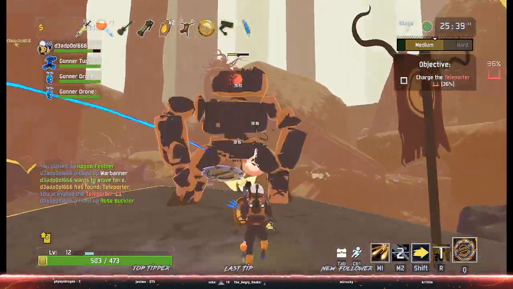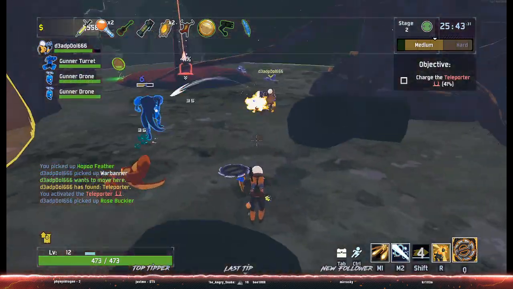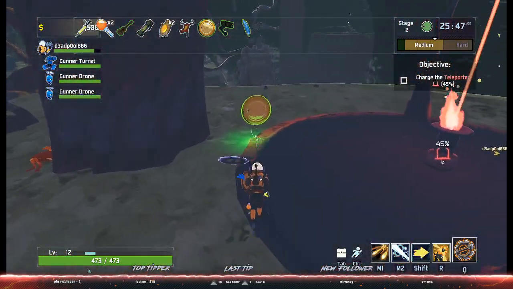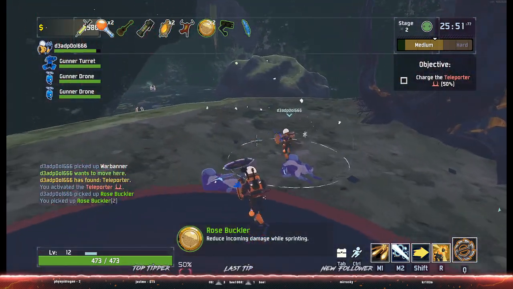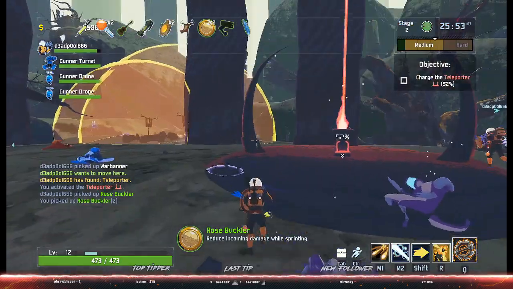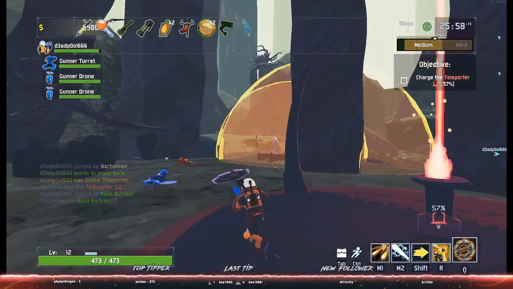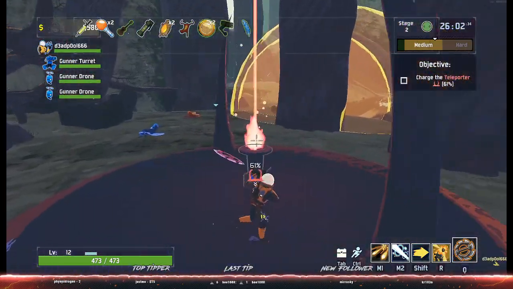Okay, so the Rose Buckler reduces incoming damage if you're sprinting. So while you are running, you have reduced damage. So now all we need to do is hold out by this teleporter until it hits 100% charge. Alright. Just take on whatever comes near us.